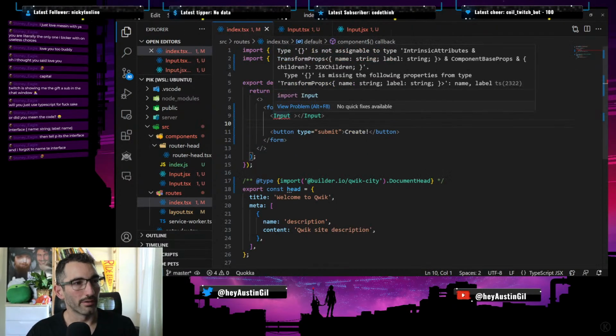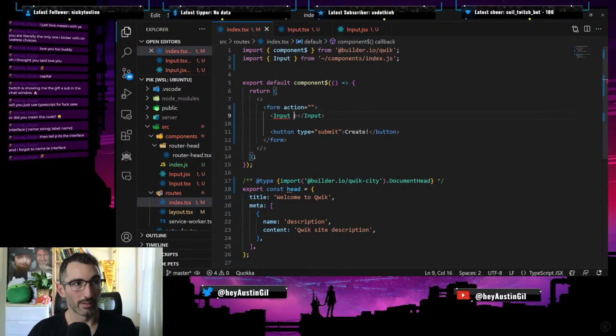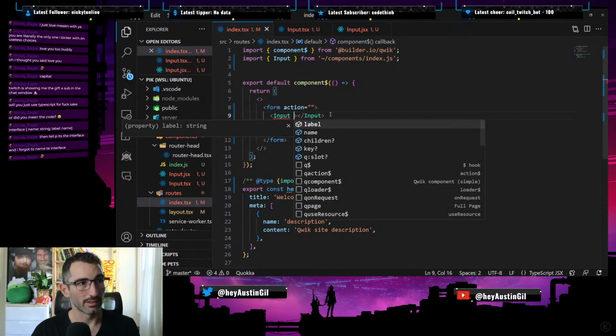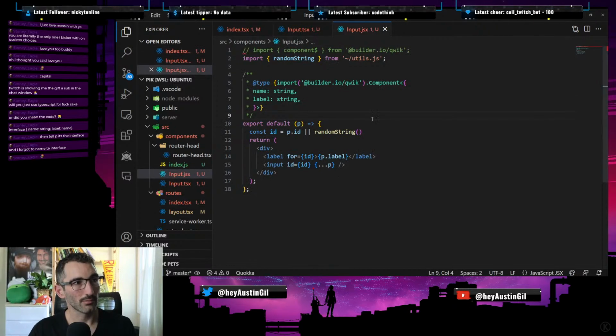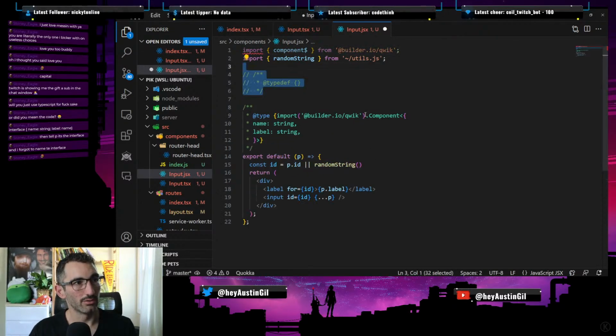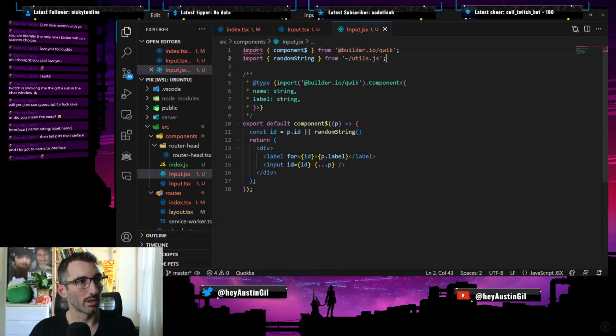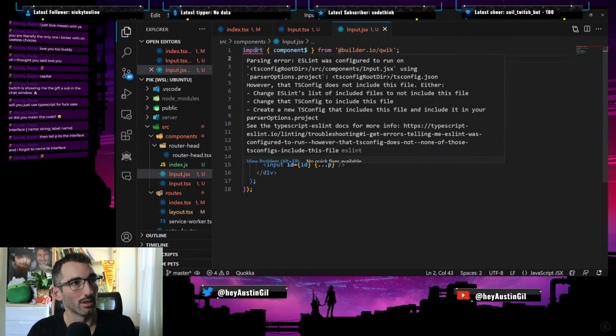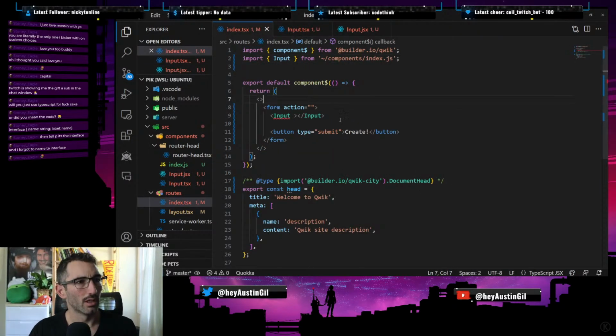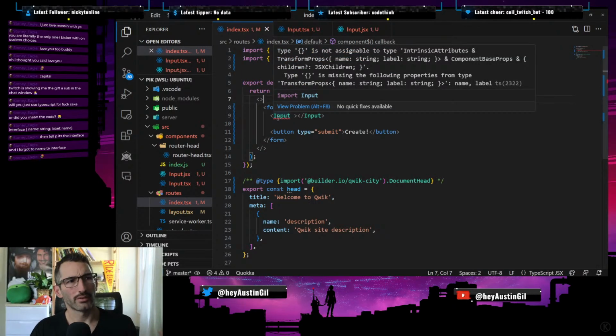Okay, here. This is complaining because I'm accomplishing the same thing. There you go. I need the name and the label. Now, if I do that same thing that I had before, and I don't know why you're complaining about an import, ESLint was configured to run using part of it. Okay, I probably don't need you. Are you still complaining? Yes, you are.